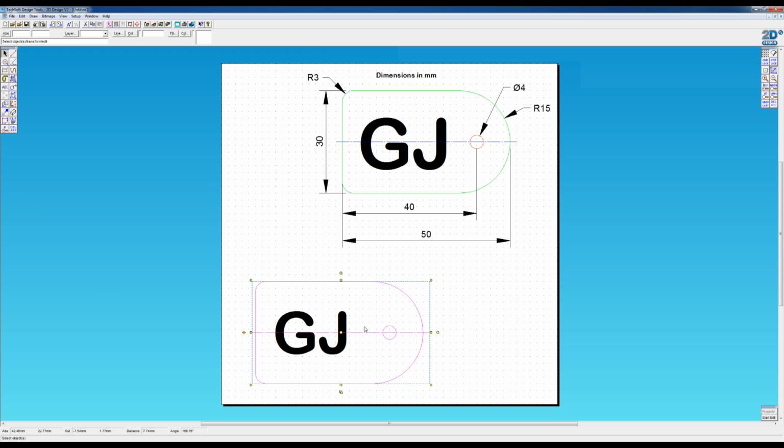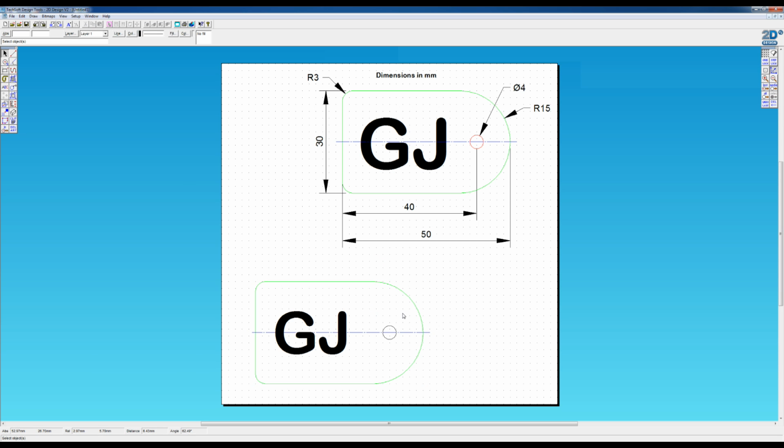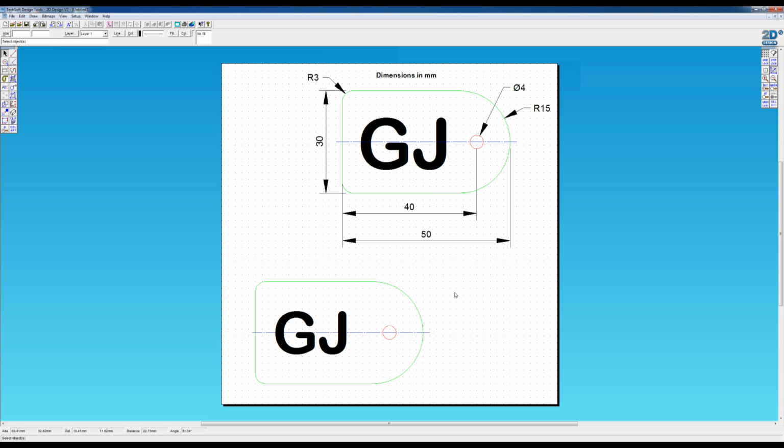So we'll deselect that, and deselect that. That, in this instance, is quicker than doing it the other way around. So we'll go to line colour, change that to green for external cut, press OK, and we can select the circle, colour, red for internal cut, OK. There we go.